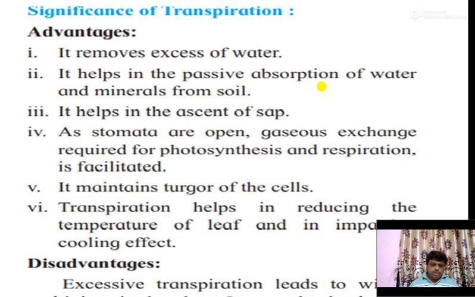Then the most important thing is the path of water across the root, that is from the epiblema up to the xylem in the stelar region. Then we have studied the mechanism of absorption of water, that includes two types, passive absorption and active absorption, and that includes again osmotic absorption and non-osmotic absorption. Then we have studied the translocation of water. There are three theories proposed by three different scientists to explain the translocation of water.